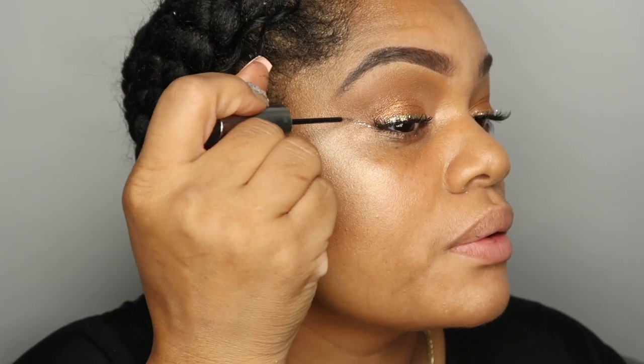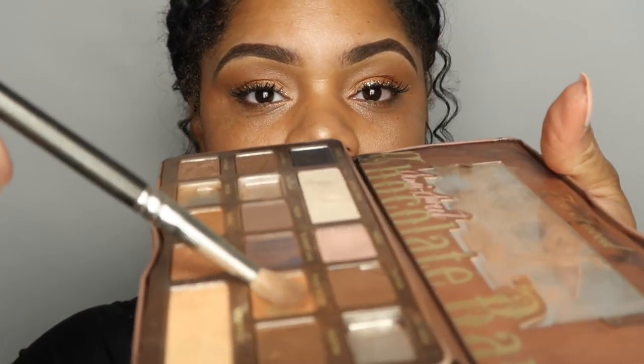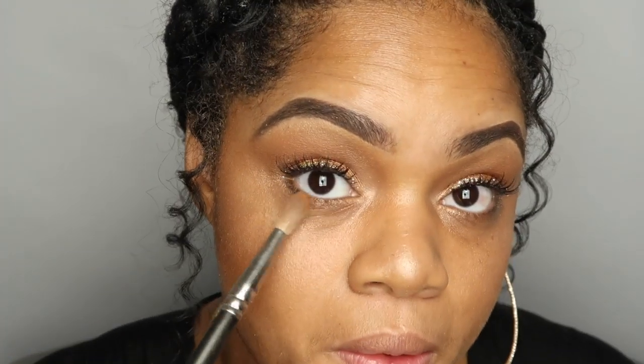Right here. I don't know if it's because my eye shape is like that, but it just feels like this little spot is a little extra for me. Like it makes a difference for my particular eye shape. A little peanut butter color right under here. I normally do, but since I'm doing a tutorial, I thought I'll just go a little bit extra.